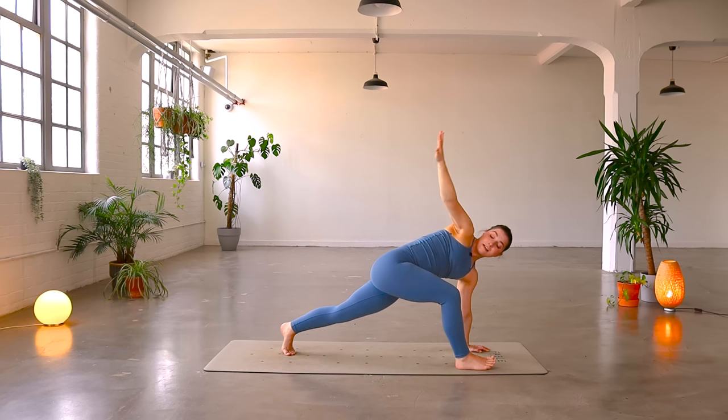Taking a deep breath in. Exhale, come forwards to find tabletop. Lift the left leg. Then bring the knee to tap the left elbow. And step the foot forwards, coming into lizard to begin. Reach the left arm up. Fingertips coming to temple as you turn the chest open.